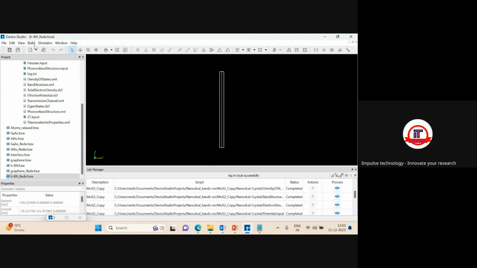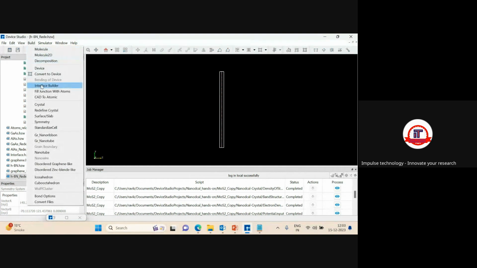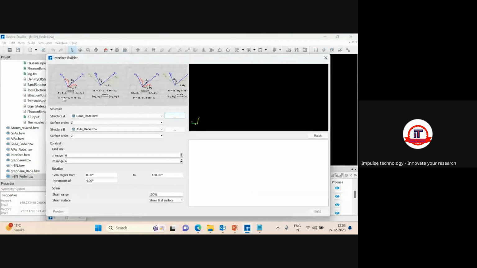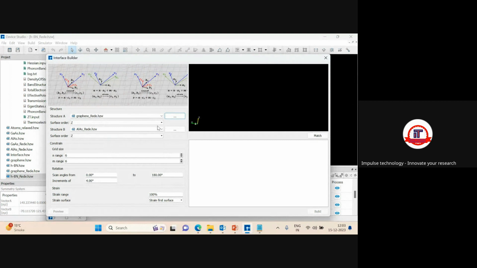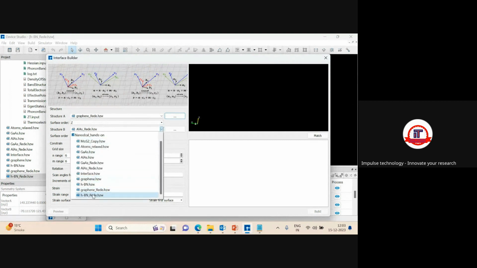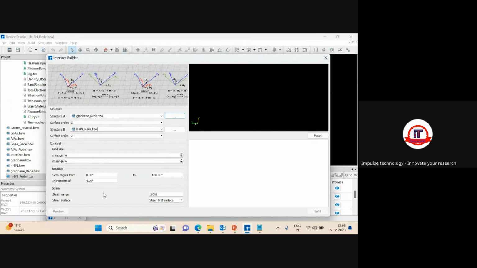So if you want to create a heterostructure, you need to select this build option, select this interface filter. Here you need to import the material. As you can see, this is our graphene supercell structure, and this is our hexagonal boron nitride supercell structure. Select this match, select this preview.